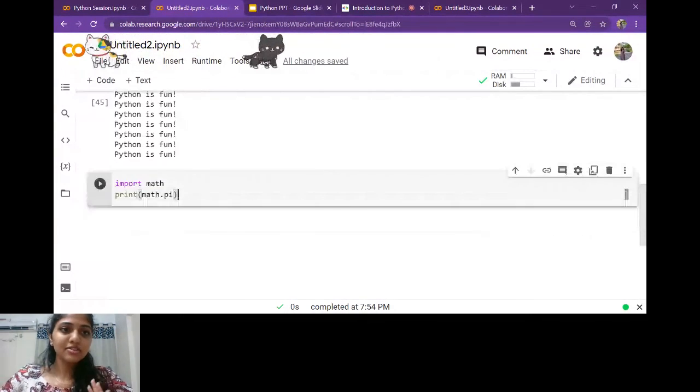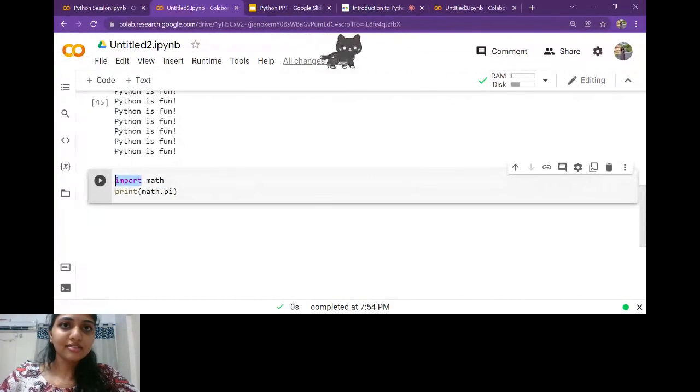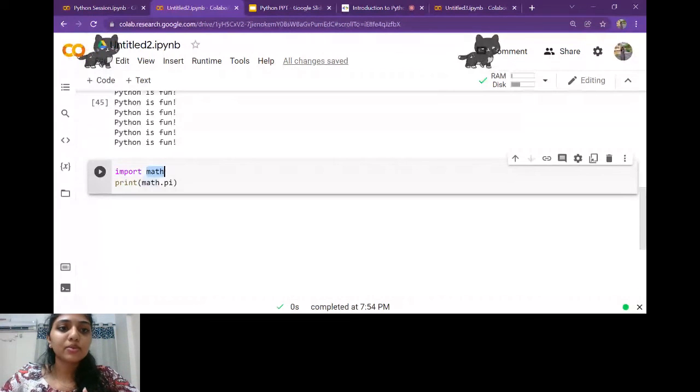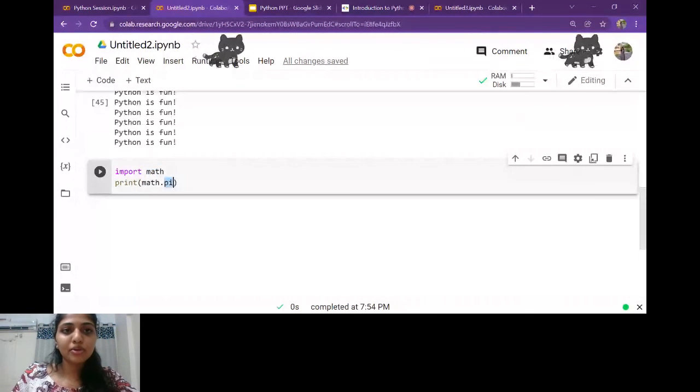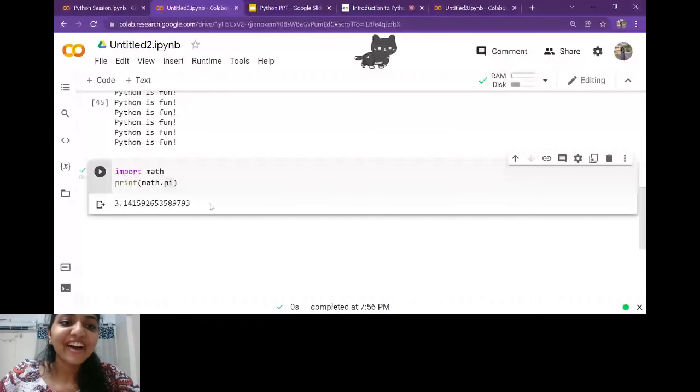Next, I was looking at import math. This word import is used for importing libraries or modules into Python. Math is a module that is already present in Python, and it contains the word pi. This pi is the pi we use in math, 3.14, the whole long number. If I say this, it's going to print that full length pi value.